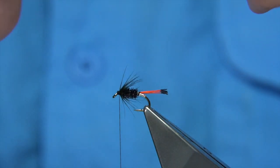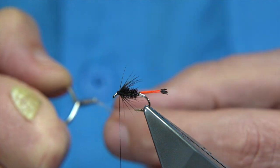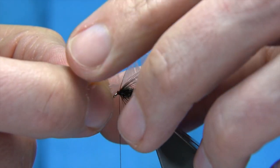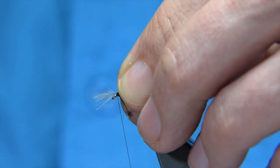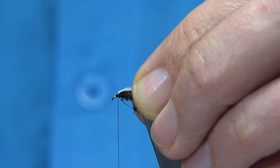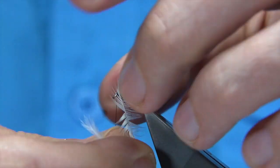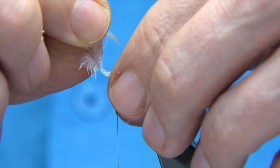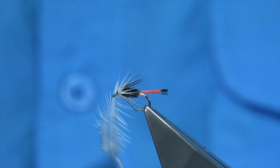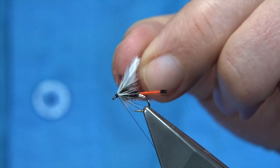Now I've got the same in Chinese white hen. Catch it in by the tip — the fibre length is much the same, or even just slightly longer than the black. The front of the hackle faces myself. Going to do a couple of turns, fold back the tip of the hackle, slide your fingers back — there's the tip, it bounces out so we can break it off. I'm only going to do a turn or so with the white — not too much. Don't overpower the fly with the white. It's about a turn and a half. Tidy the head area up, keeping the thread tight, then break this off.